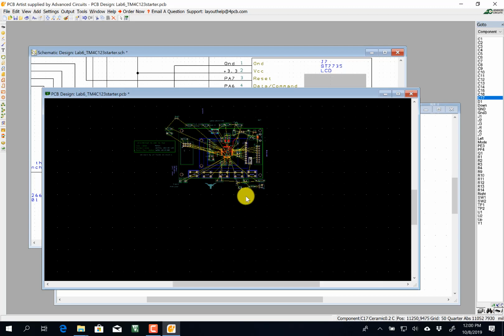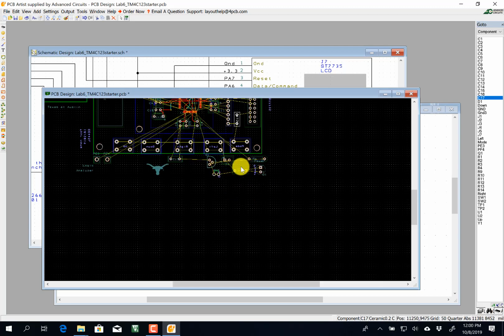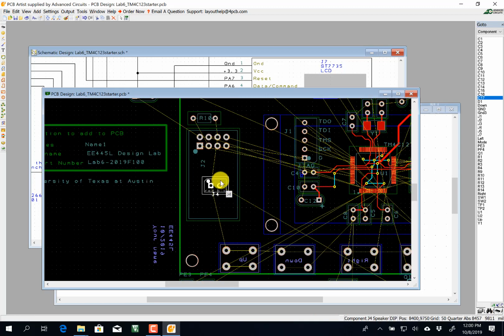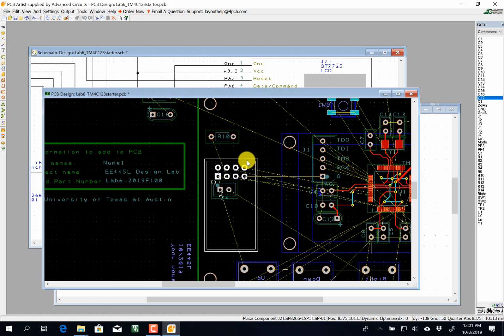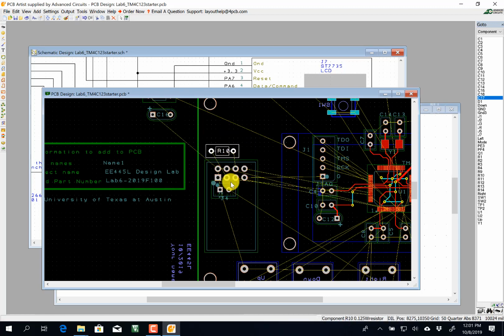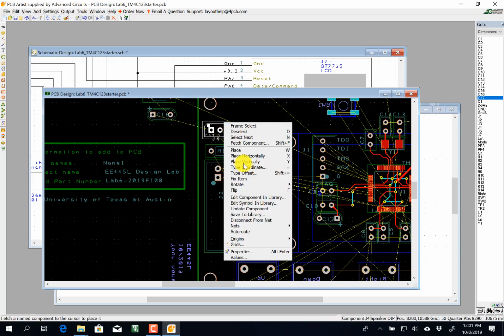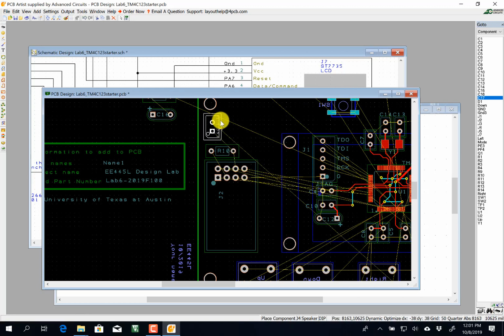Here's my speaker connection. So if I have an external speaker, I'm going to put it up here somewhere. Rotate. All right. That's where I'm going to connect my speaker up. And then one by one, I'm going to place things onto here so that my rat's nest, the yellow wires.